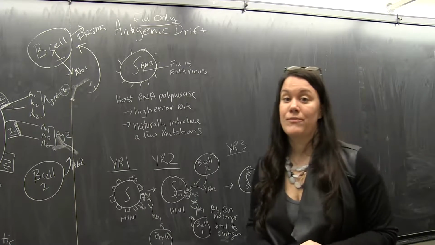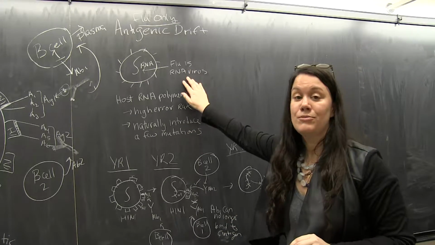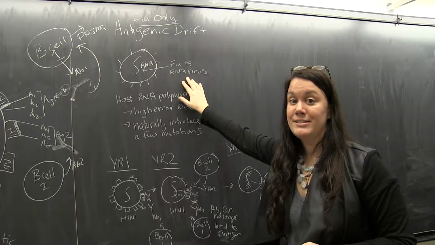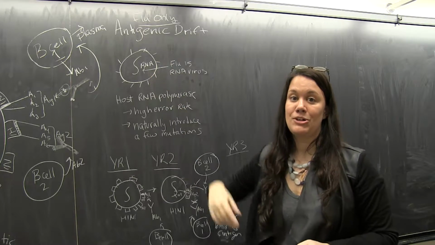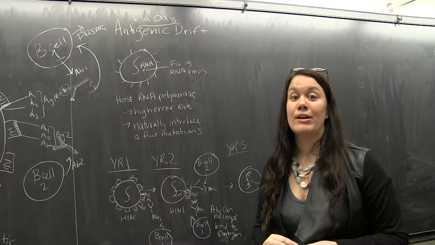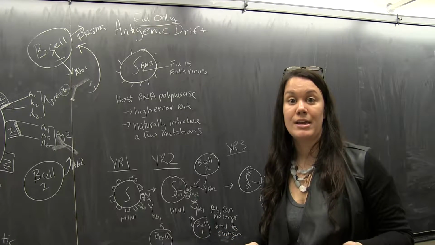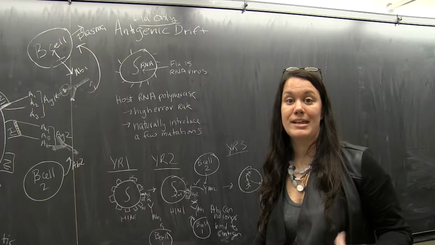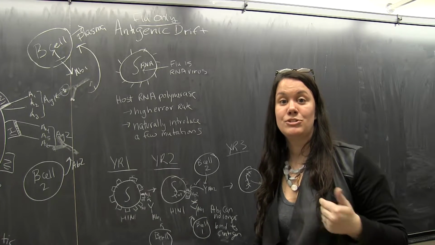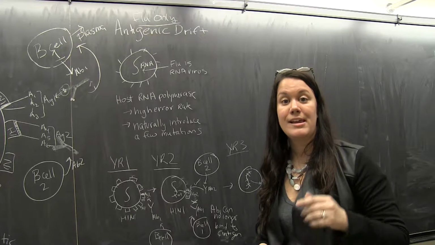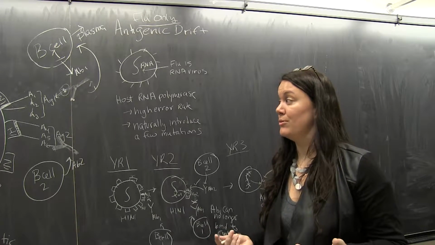Okay, so a little bit of background. It's really important to note that influenza virus, the flu virus, is an RNA virus. So that means that the piece of genetic material that's in the middle is an RNA. And so remember that viruses need the host machinery in order to make more of itself. It can't do that by itself. So the flu virus attaches to a host cell receptor. It enters into the cell, and it needs that receptor to do so.